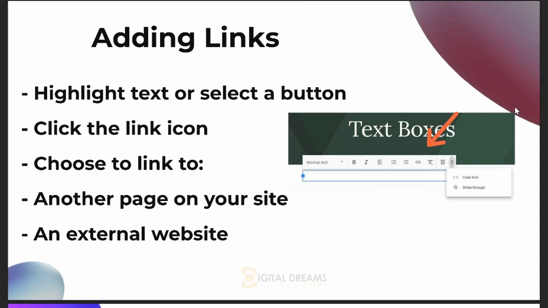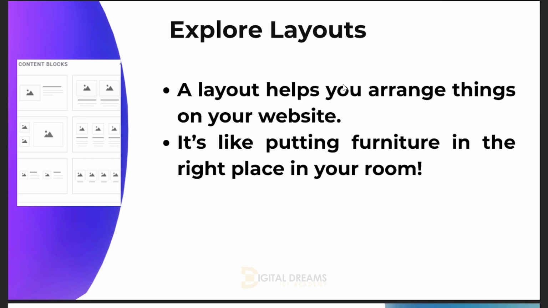So the next thing we'll be doing is we will explore the layouts. Now look at this image over here and look at your own screen. I'm sure you are seeing something exactly like this. What this means is layouts. It is just a customized layout. Once I click on any of these, if I click on this or this, it brings it out exactly this way. Once you see something like this that looks like a mountain, it's the image. It means that you can add an image there. And once you see something that looks like lines, it means you are adding a text.